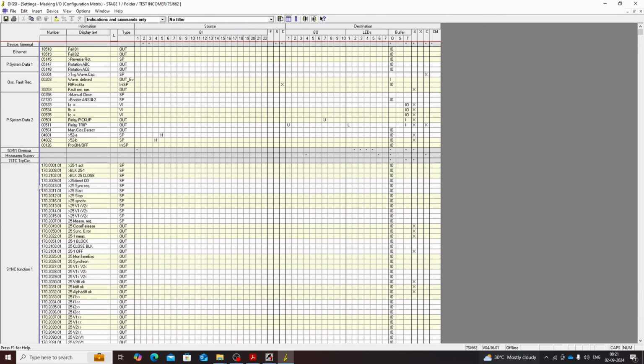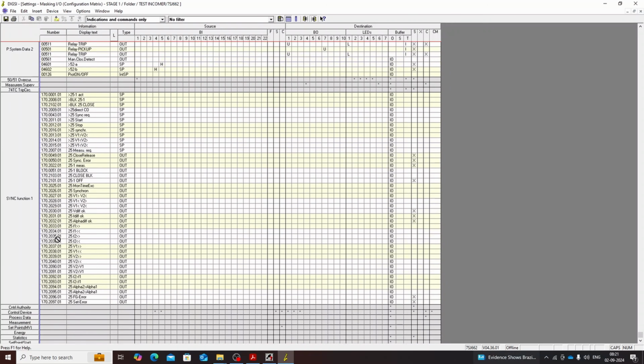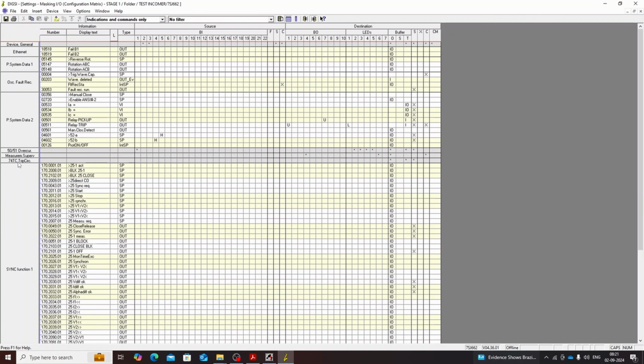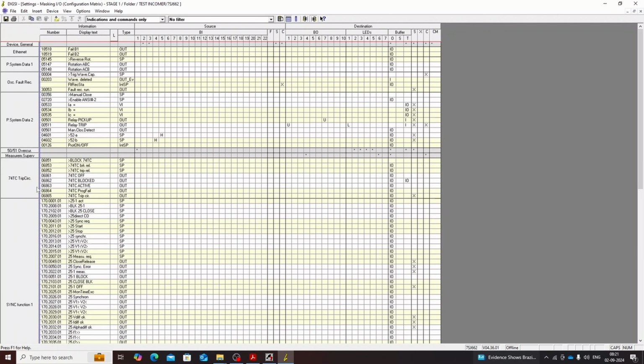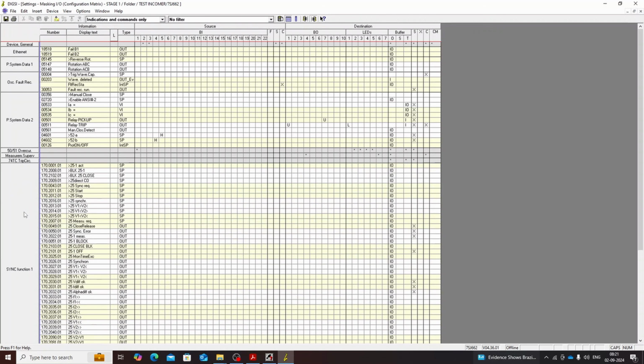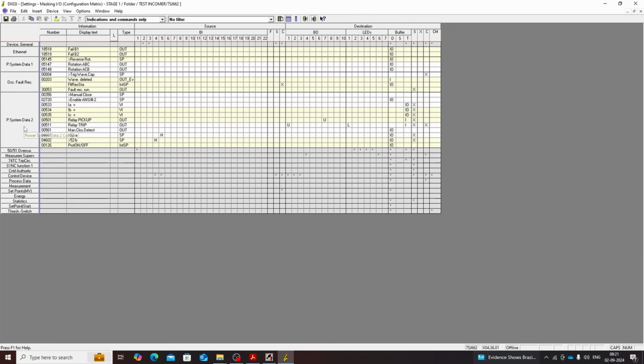Now we see that in masking IO, the synchro check function and the trip circuit supervision is enabled, and all the related parameters are being shown.